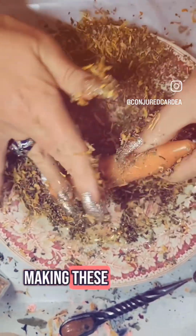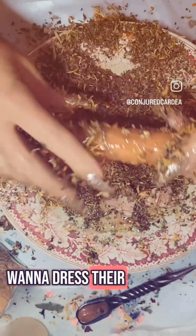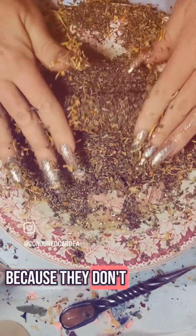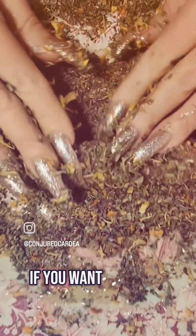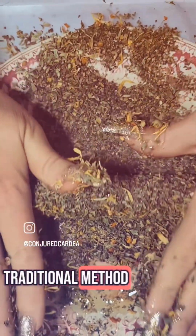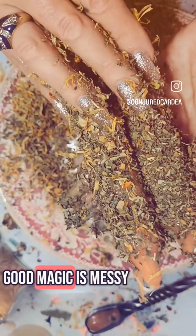Also, when you're making these, you can't be afraid to get dirty. I see a lot of people that don't really want to dress their candles properly because they don't want to get their hands yucky, and there's just no space for that here. If you want to do this traditional method, you're going to have to get in there and your hands are going to get dirty. It's just how it is. And good magic is messy.